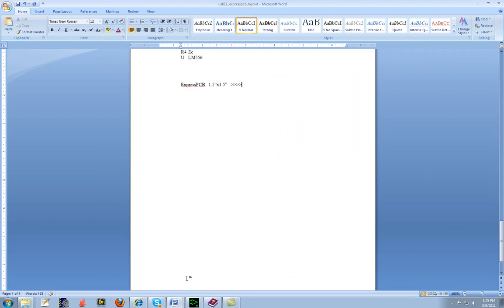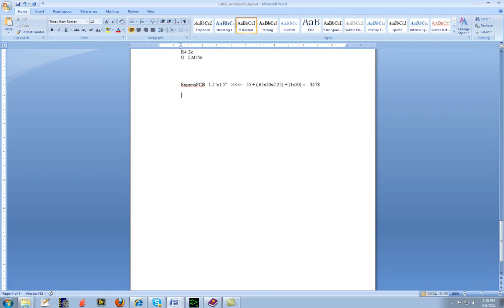So that would be 55 plus 0.65 times number of boards times 2.25 square inches plus 1 times 50, and that comes out to $178 for 50 boards.